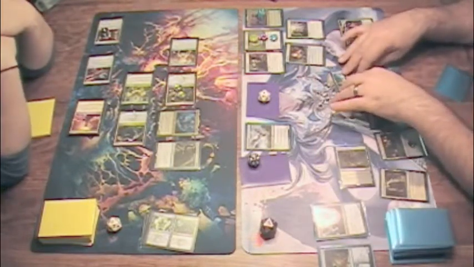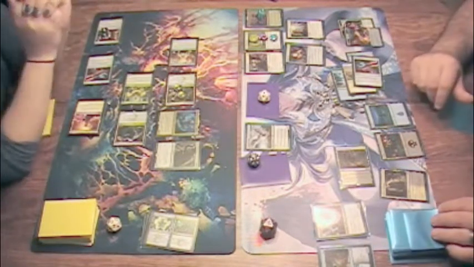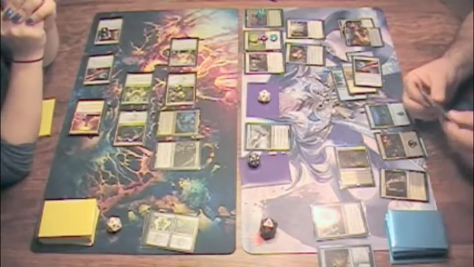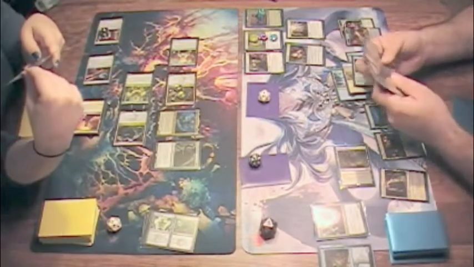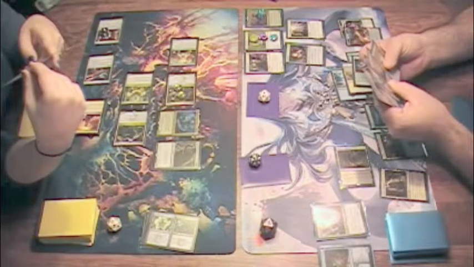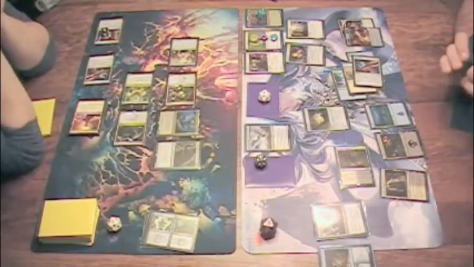Ooh, that's pretty. It's a 3/3 and flyer. When it enters the battlefield, look at the top 4 cards of your library. You may reveal an artifact or enchantment card from among them, put it into your hand. I'm just going to look at the artwork real quick. Oh, I really like it. That's really pretty artwork. I'm going to take a Guild Globe.